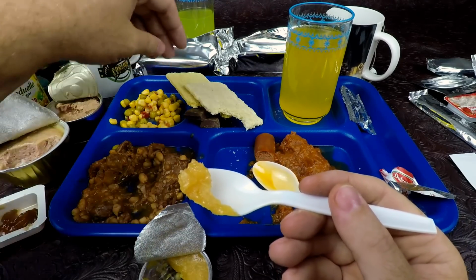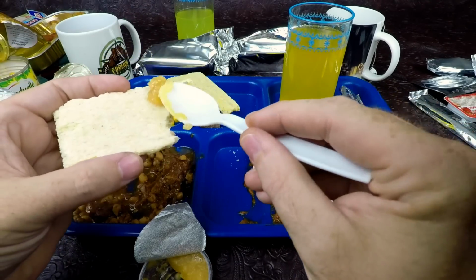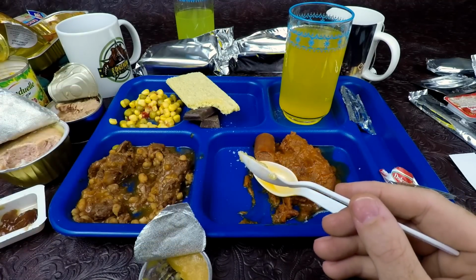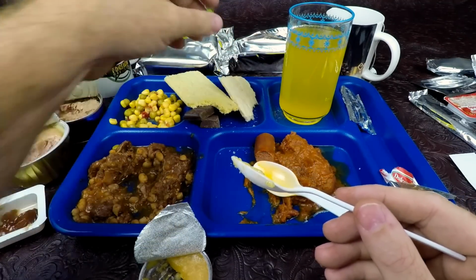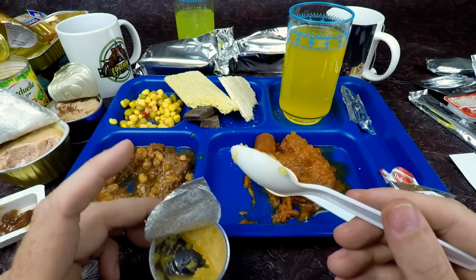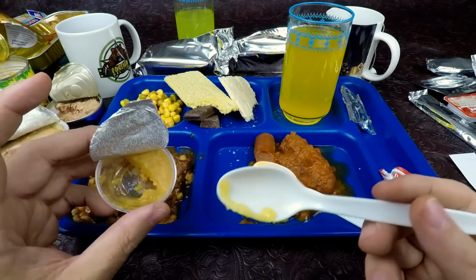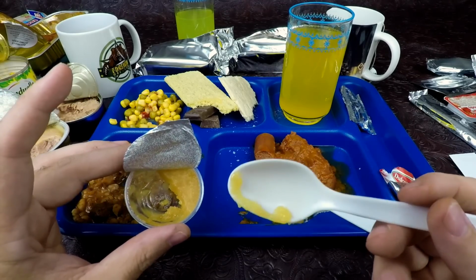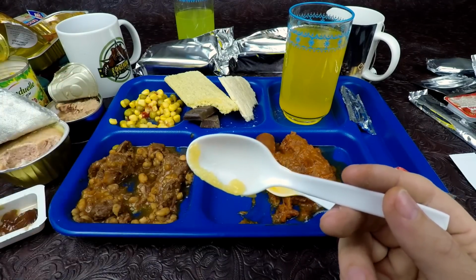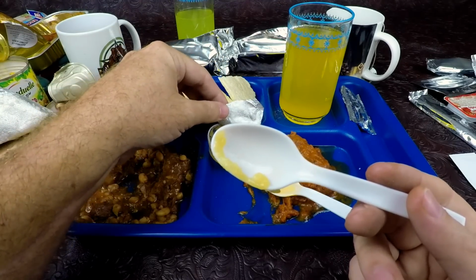I know you guys want to see this. We'll use the rest of this white snack bread. Very nice. It could need to be heated up a little bit, as I'm trying to say. But it's overall not bad. I'm used to eating honey like that sometimes. It doesn't bother me. It might bother some of you guys. I'm not really sure. Oh no. There we go.